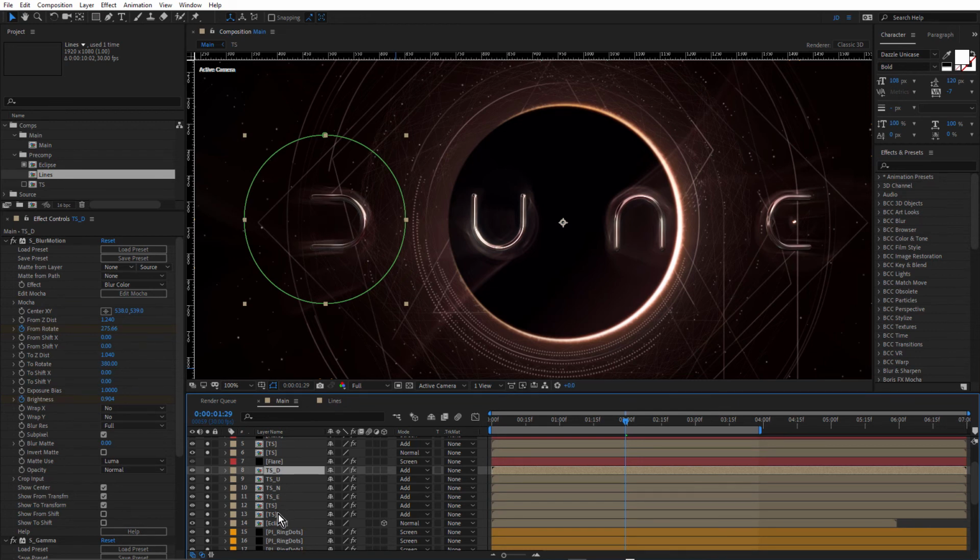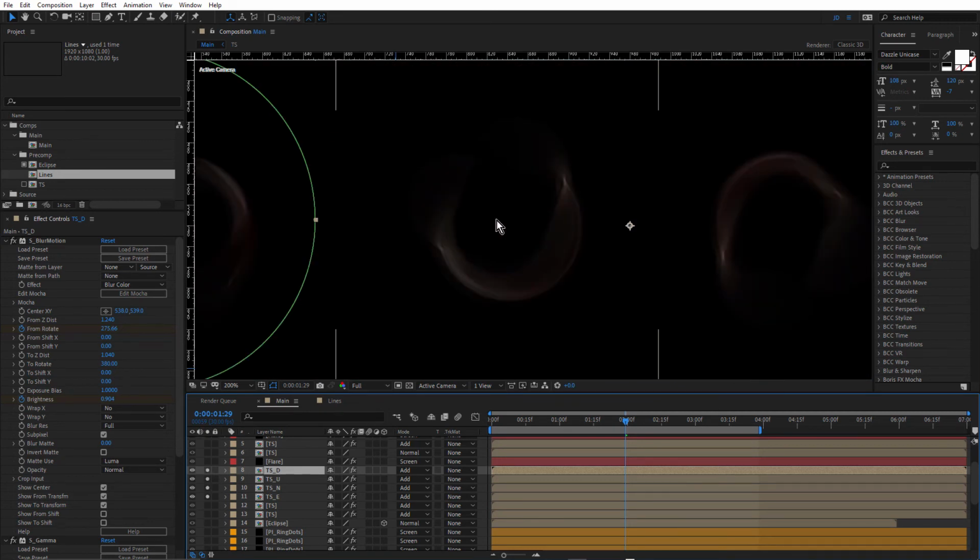On the other blur motion layers, it didn't matter that the effect control point was in the center of the text. That's kind of what I wanted. But for this particular look, I needed it centered around these letters. Let's just actually solo these. You see what I mean? See how it's rotating around the center point of the letters?